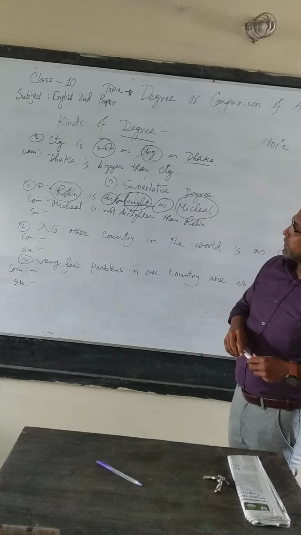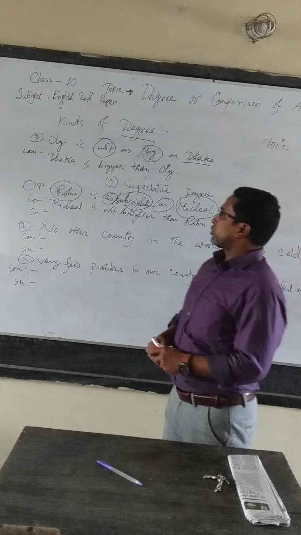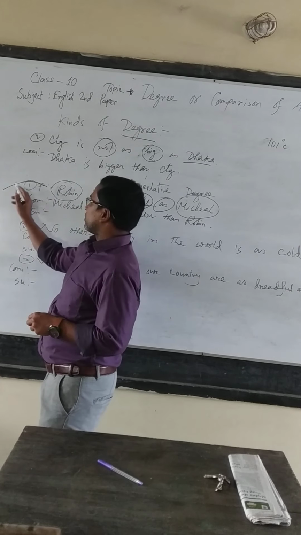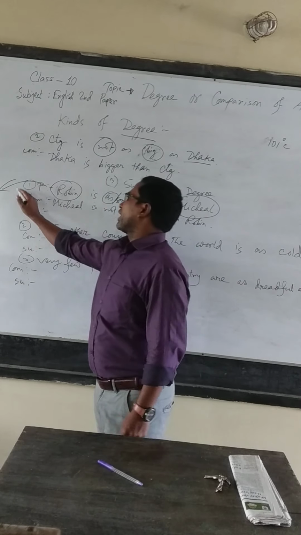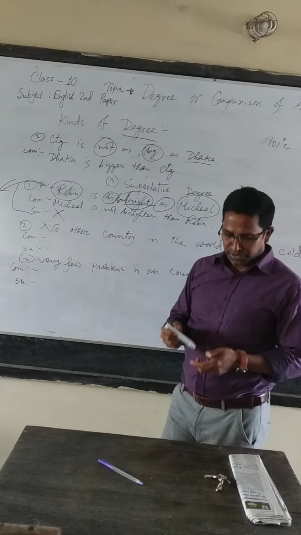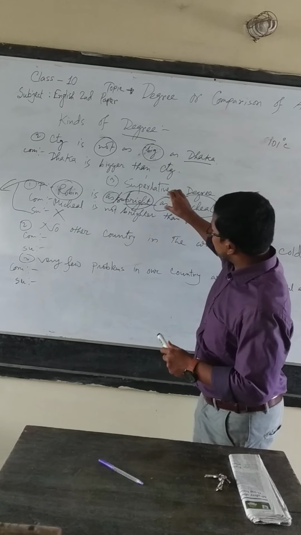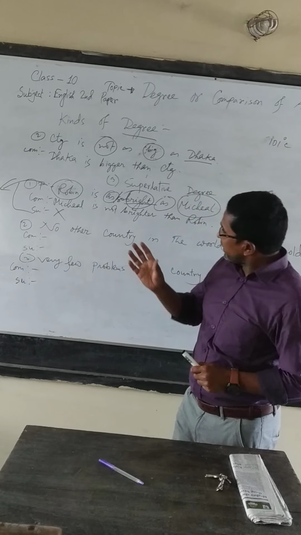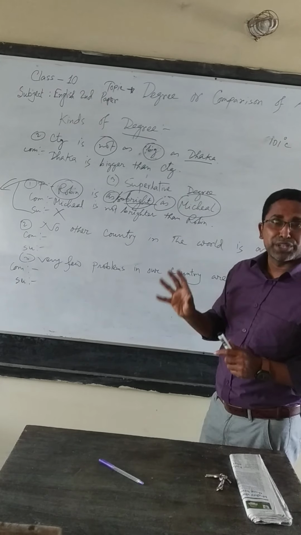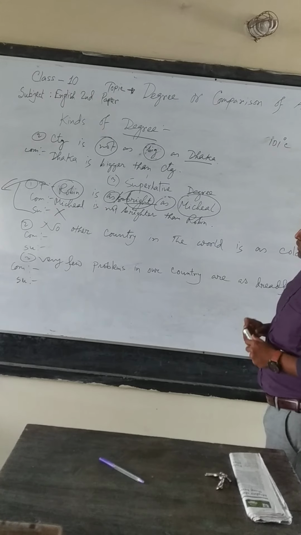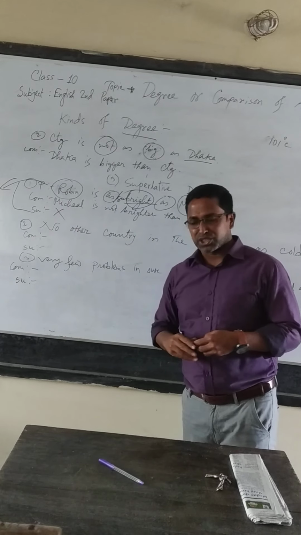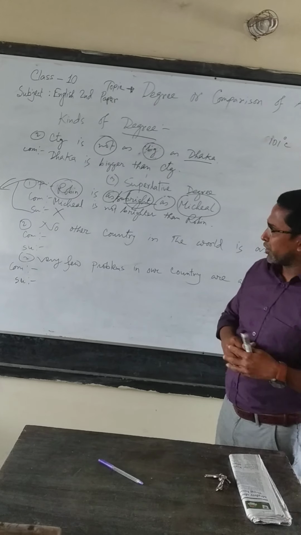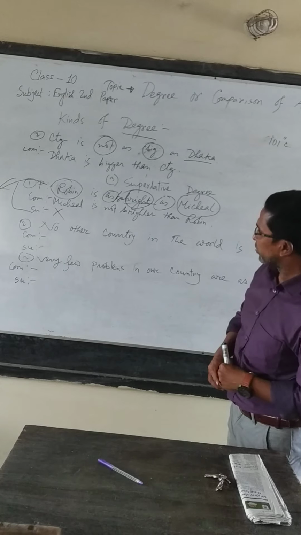So now, whenever we turn the sentence into superlative, this structure of positive degree cannot be turned into superlative. What did I say? This structure of positive degree cannot be turned into superlative degree. It can be turned only into what? Comparative degree. Now we will learn about another structure of positive, and we will also learn how to change and transform them into comparative and superlative.